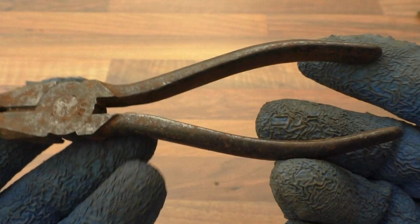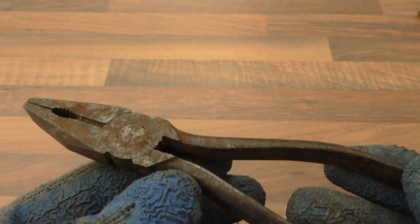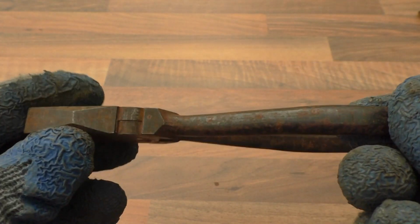They're not too bad a condition, look. It'd be nice to get those in the ultrasonic cleaning tank at work, and a drop of oil in the joint there. This should be quite a nice pair of pliers, I reckon.